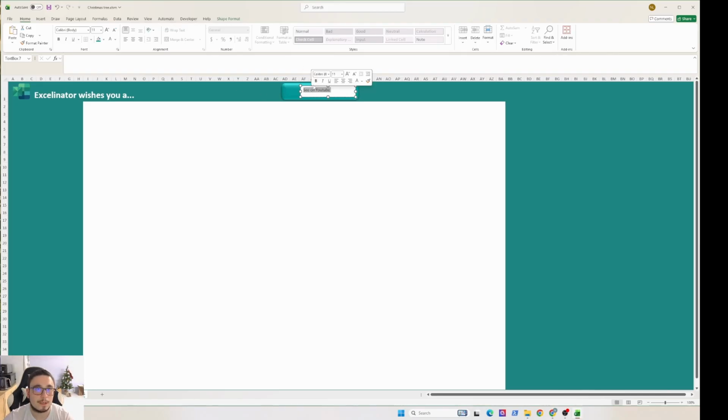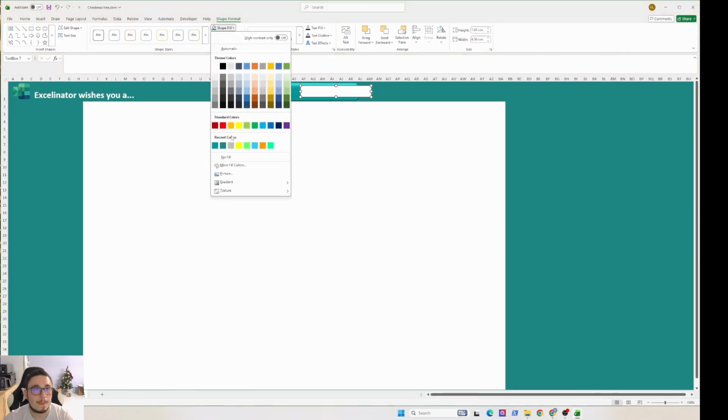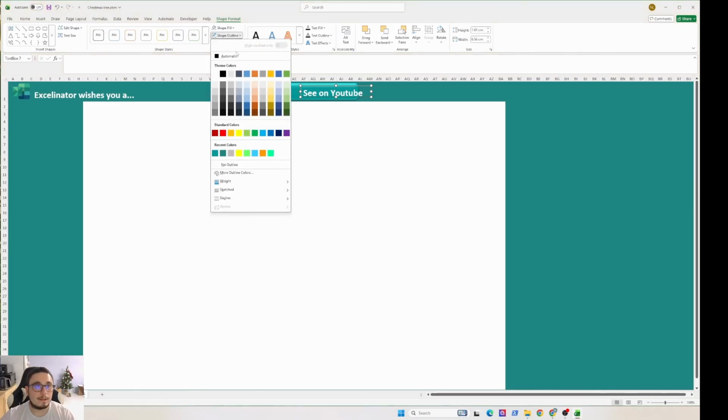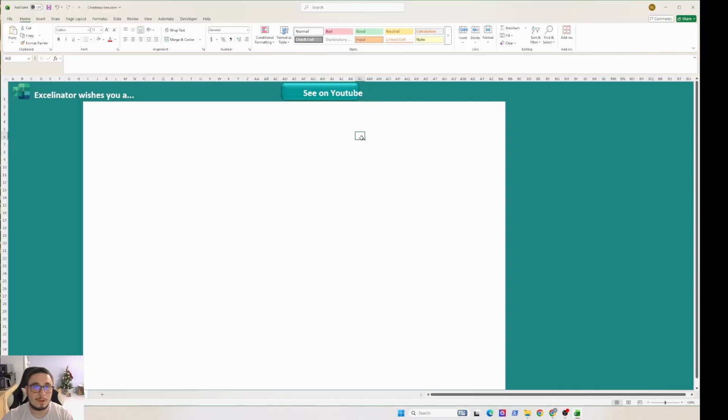So first I want to choose white. Of course we don't see it, it's normal. We didn't change the font. We change the size. Okay. We change bold. It's too small. Okay. Now I want, of course, to remove the fill. We have no fill. Now we can see, we can read. And the outline also, no outline. Okay. So now it's a bit nicer.